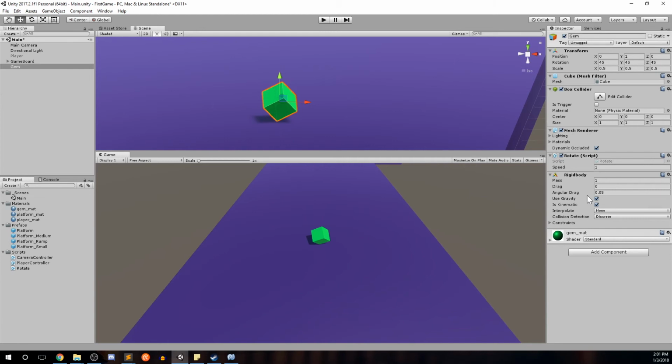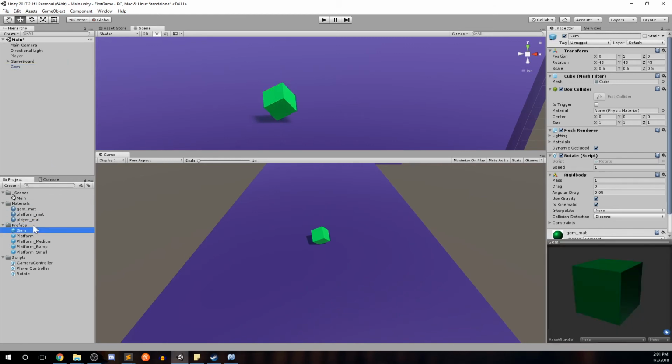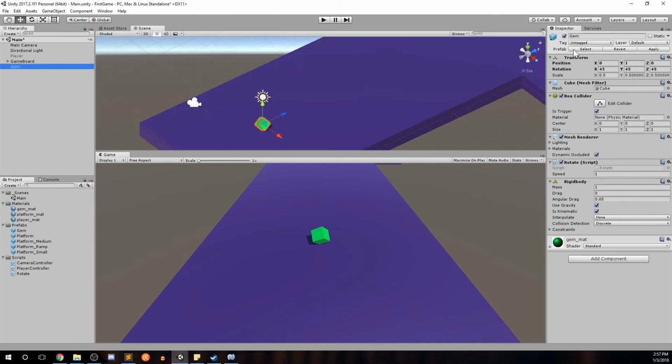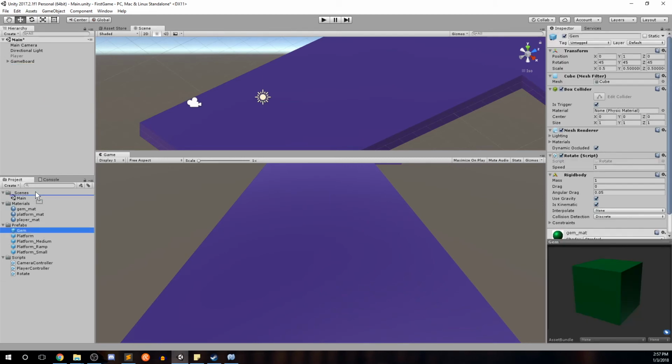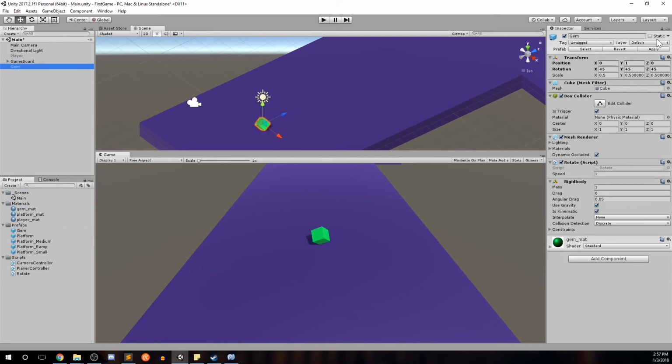Now there's one more thing I want to do. As with any good game object that we want to reuse, let's drag the gem into our prefabs folder so that we can reuse this in the future. And there we go. Make sure your gem is now a game object of the gem prefab. You can tell by it saying prefab underneath tag and layer. If not, that's no problem. Right click this gem, delete, and just drag your prefab up here. And this one for sure should be of this prefab type.